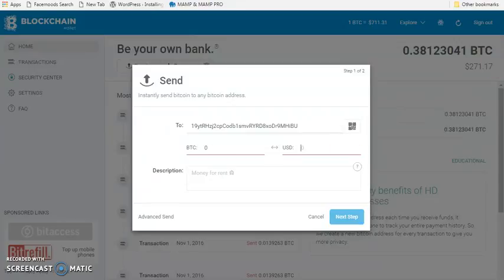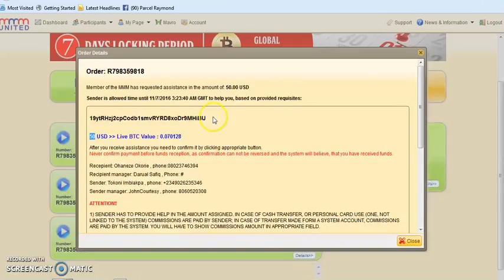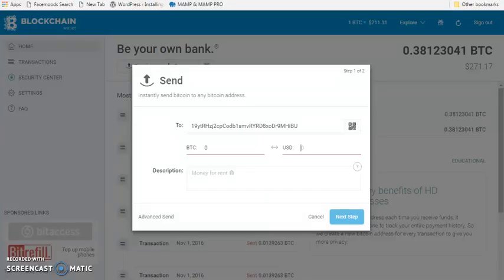But it's preferred, it's better to copy the Bitcoin value, the live Bitcoin value that you were given, and paste it in the section of Bitcoin provided. Yes. And it will give you the USD equivalent. So you are sending the Bitcoin. So it's preferable to copy the live Bitcoin value.